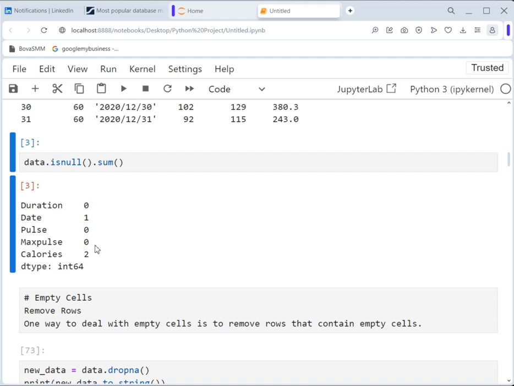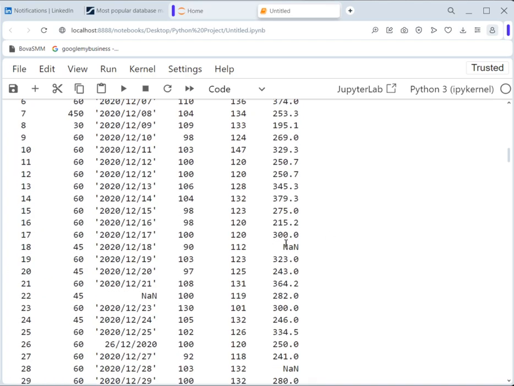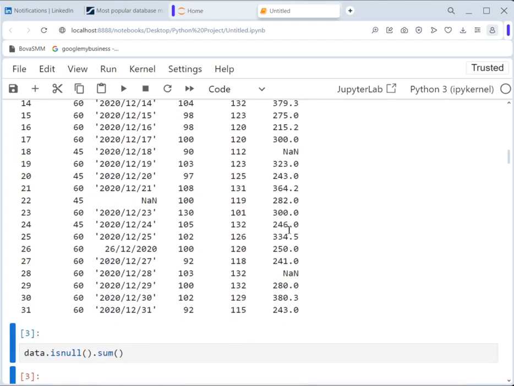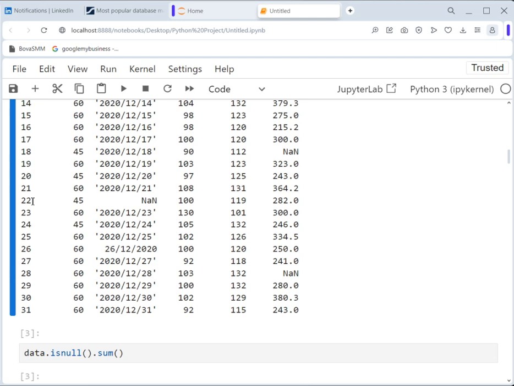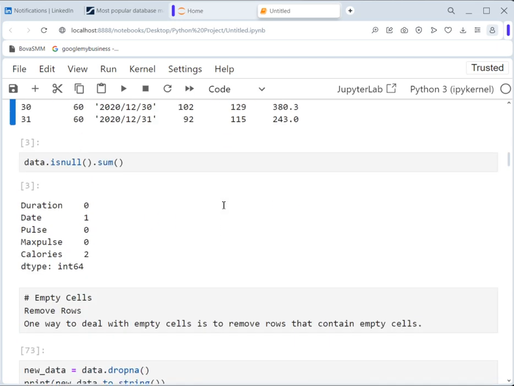For the calories, we have two empty values. On the calorie column, you see row 18 and row 28. For dates, we have just one, which is row 22. That is the summary of the isnull.